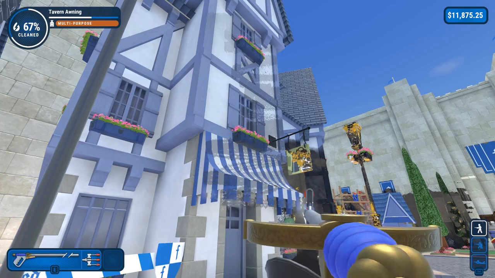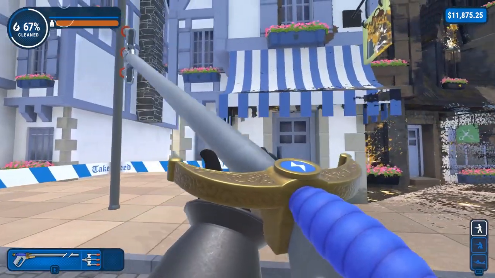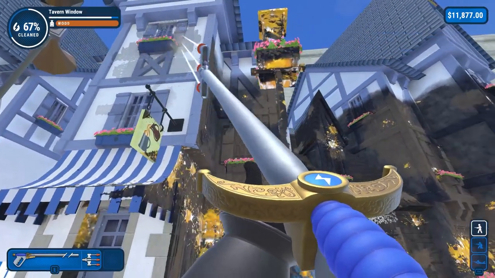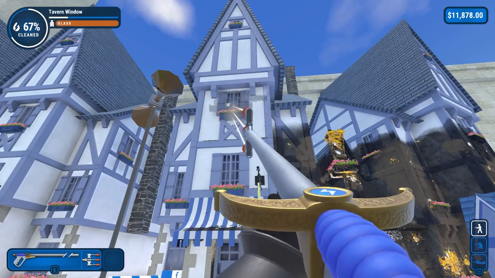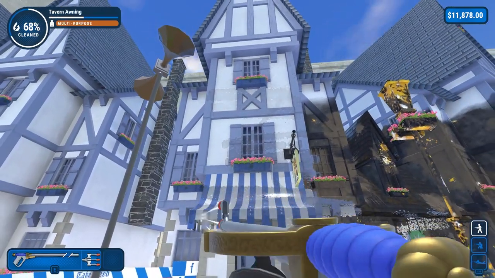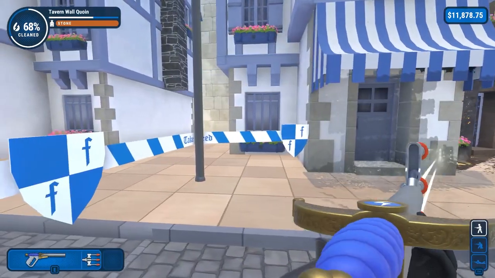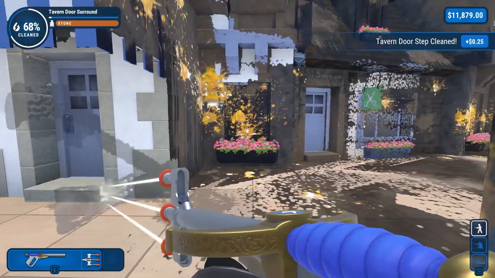Why does this side not look as dirty as the other side? Hmm. Why is it not as dirty? All right, we don't need this huge old thing on here anymore. The smaller extension will do.